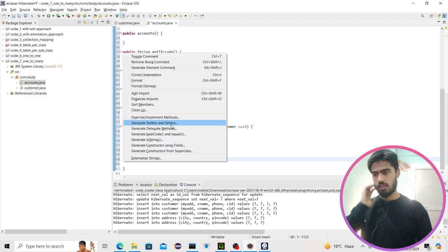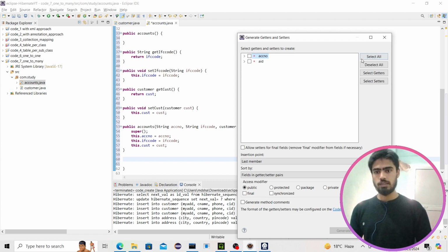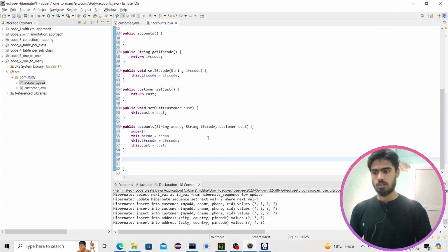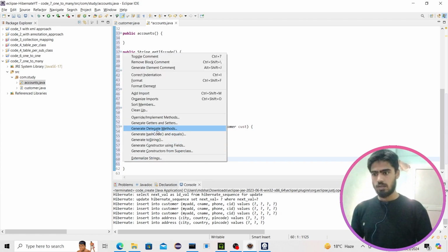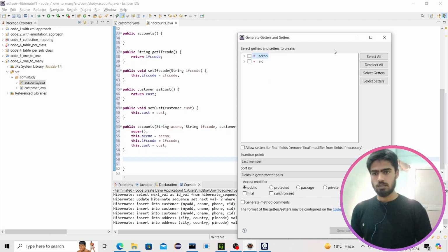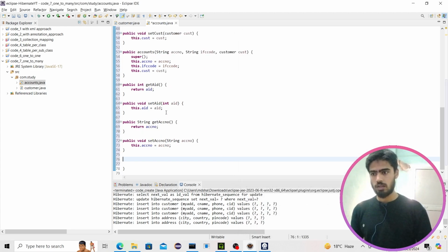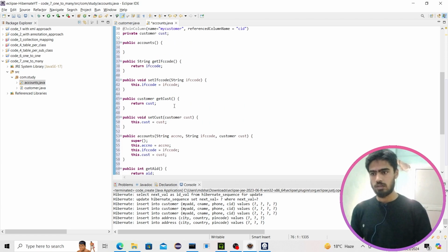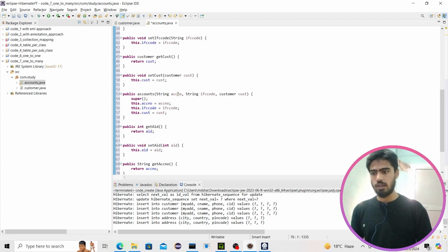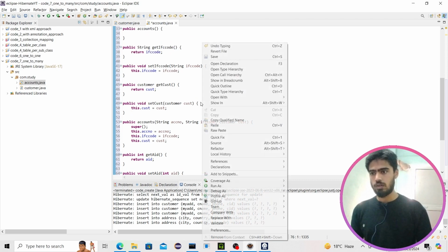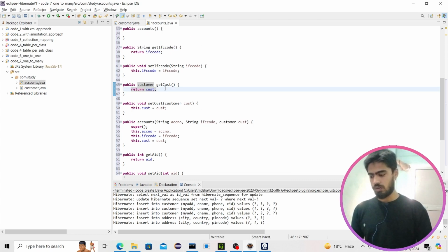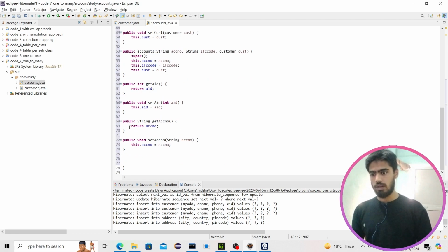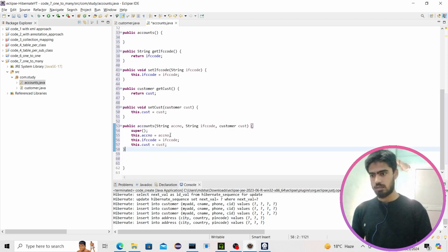Again, we want getter and setters. So something is wrong. Getter and setters. Okay, we created getter and setter before, so you can delete these getter and setters.